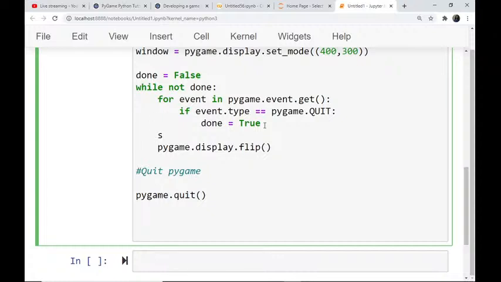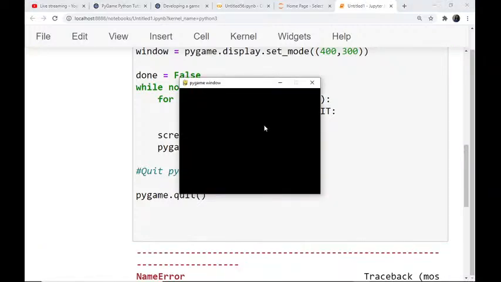So here I'm writing screen.fill, and in screen.fill I'm putting some color. I can give some color here, 255, 255, 255. Let me run this.